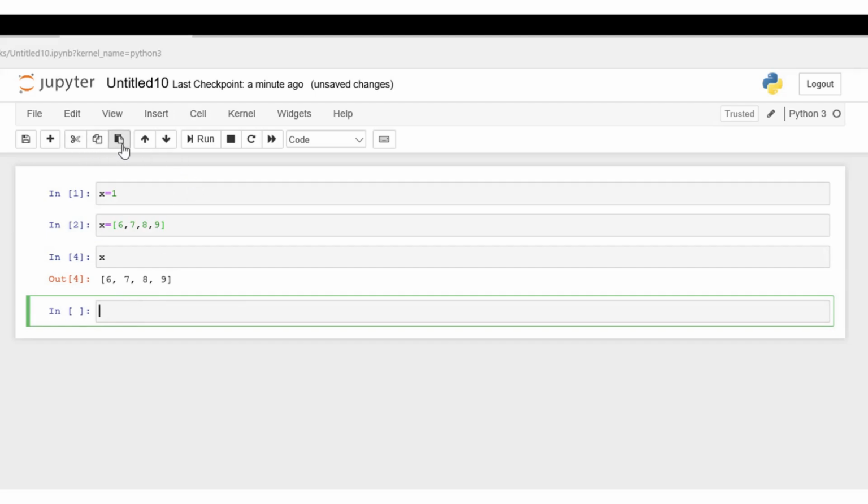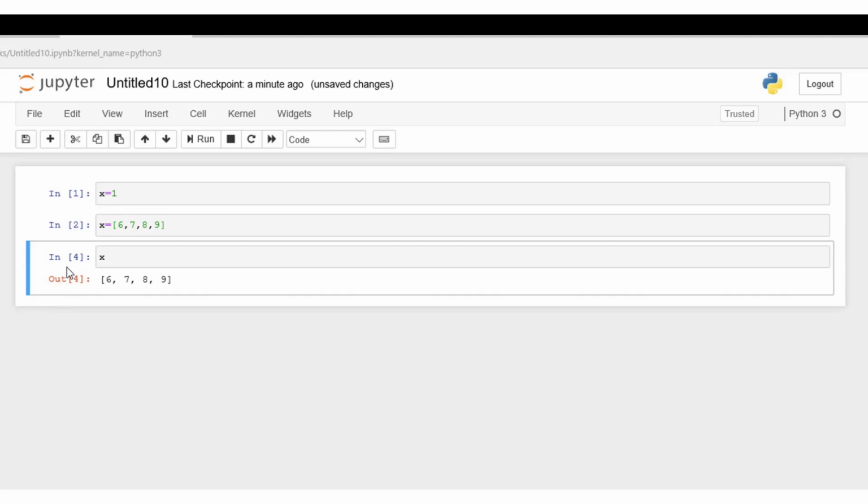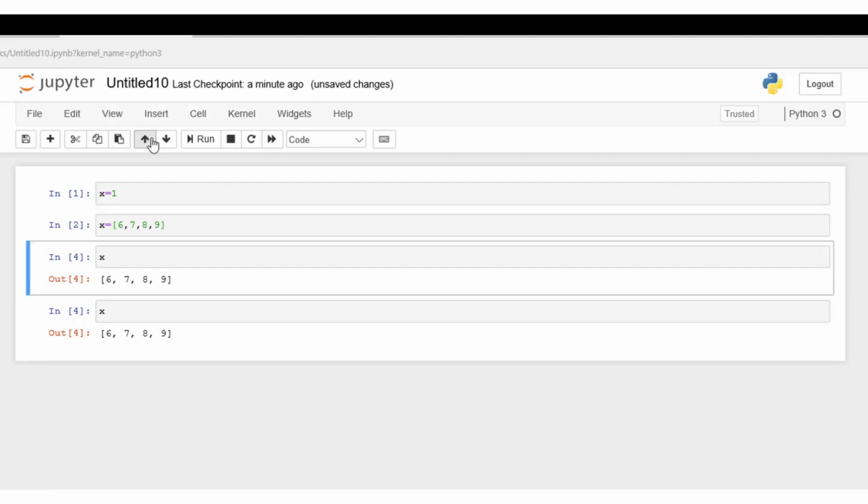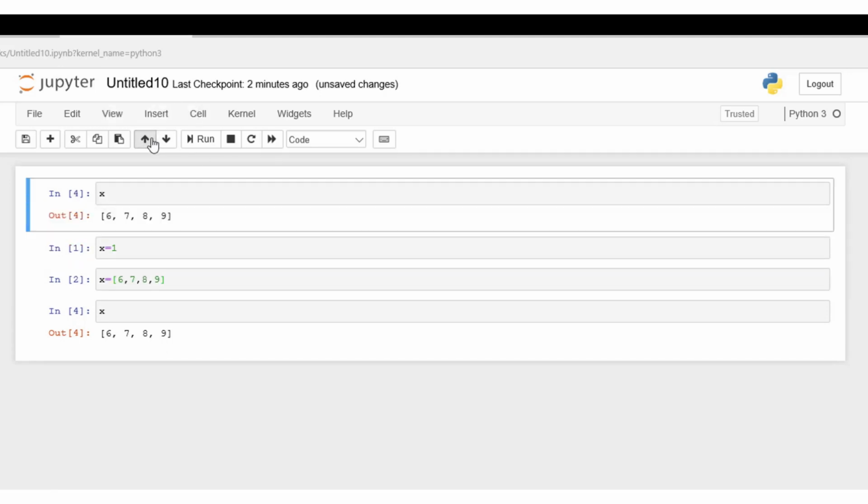You can cut, copy, and paste cells by using these buttons on the main menu, or you can use the following keyboard shortcuts. Select the cell, then press the X key on the keyboard to cut a cell, or C to copy a cell. And then you can press the V key on the keyboard to paste the cut or copied cell. You can always use the arrow keys on your keyboard to navigate along your notebook file. The arrow buttons in the menu allow you to move a selected cell up or down. Observe that the corresponding output field moves along with your input cell.